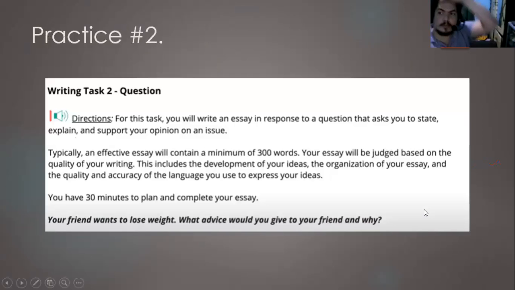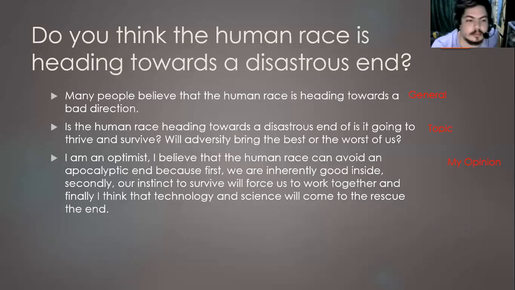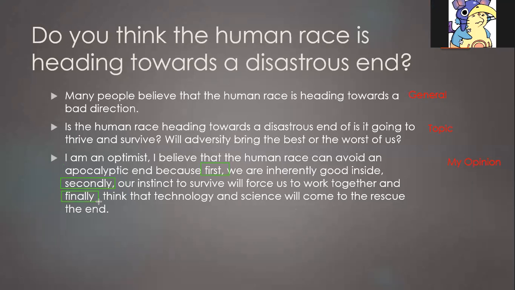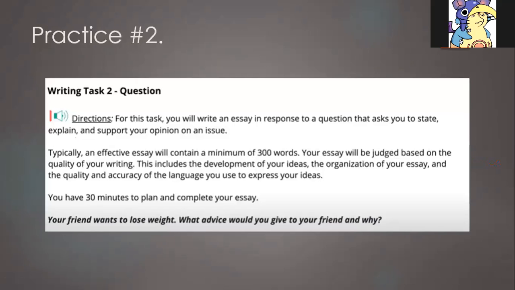All right, very good. So you guys are ready to practice? Listos? All right. Make sure, I think Miguel, you're coming in. Make sure you have a general statement, a topic sentence, and your opinion. Remember, your opinion has to have the things you're going to talk about in the essay, okay? Remember to use linking words also when you're listing things, okay? All right, are you guys ready? This is what you're going to do right now. We're going to practice this.